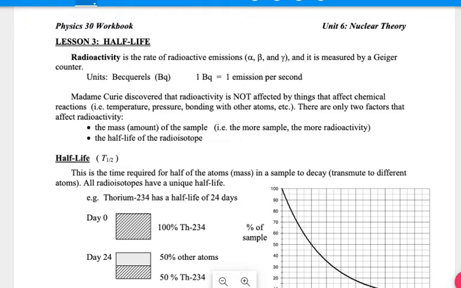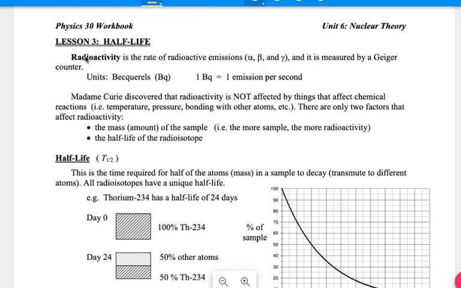And this lesson is nice and short, and it picks up nicely where we left off talking about our decay reactions. Because as our elements, as our atoms, are decaying, they are emitting alpha particles, beta particles, gamma particles. And the rate that they're doing that is pretty important, right? We want to know how many of these particles are being emitted and therefore how much of our atom is decaying.